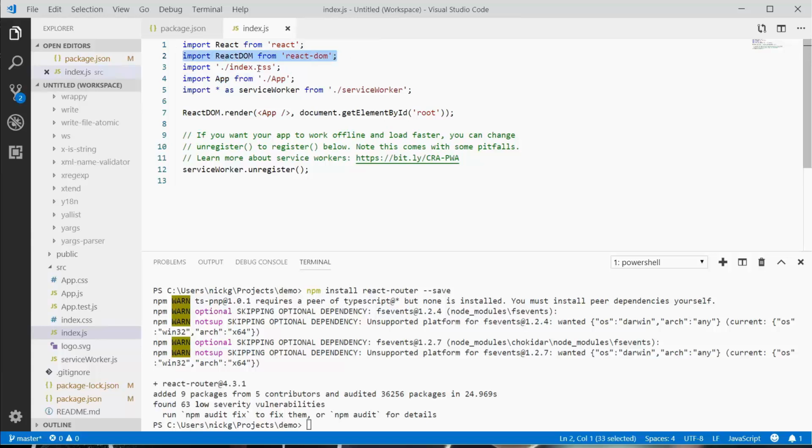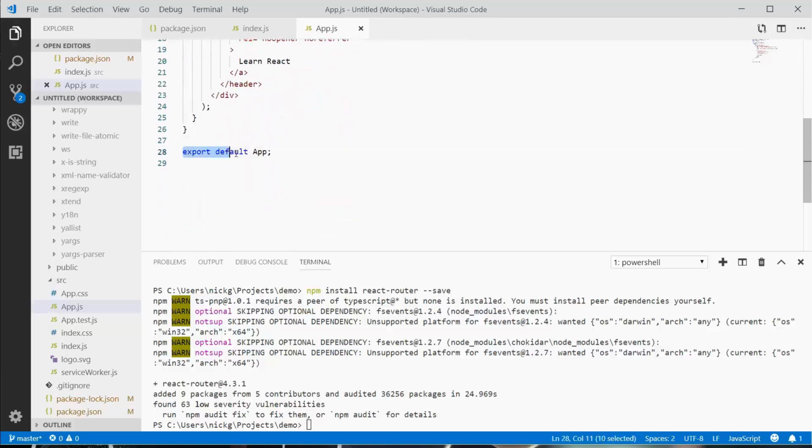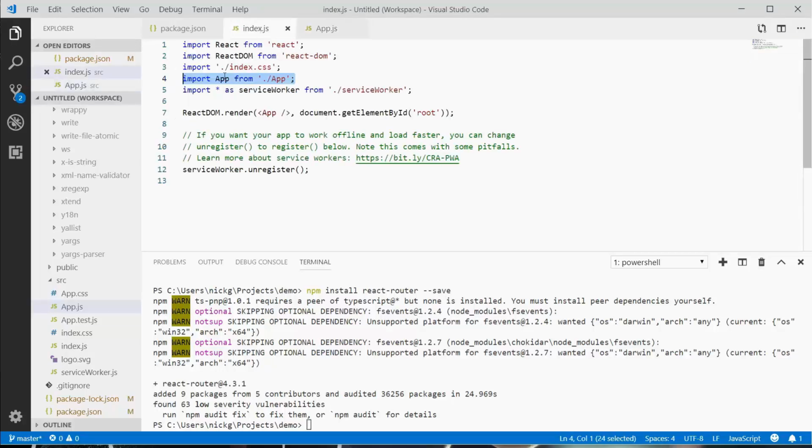So if we're working with libraries, this is what we're going to do. You can also import from relative sources. So this is attempting to import a component called app, or a class called app, from the app.js file. You don't need to add .js to the location of the export. So if I open up app.js, we'll see class app extends component. This is what we're exporting. But this just builds it. It doesn't export it. If I scroll down to the bottom, we're going to see export default app. And this statement exports it so that it can be imported here. Are we good? All right.